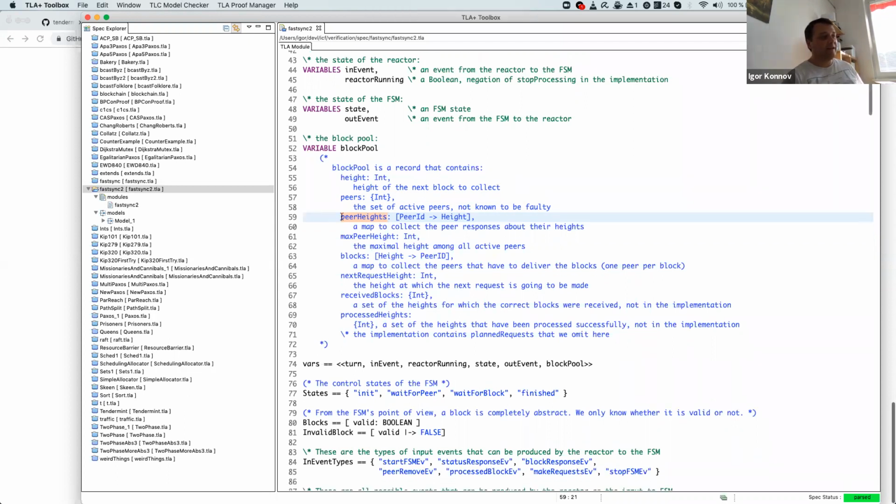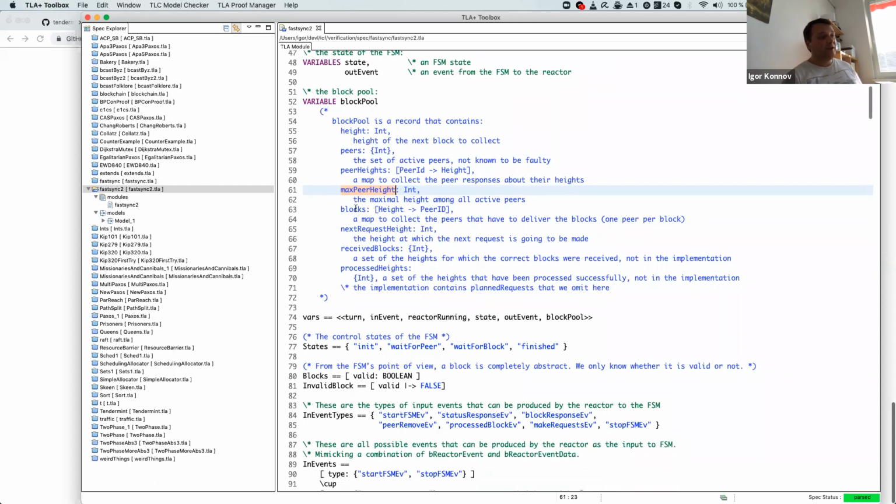So you have this mapping from peer ID to the height, and that's just a function. You can imagine it's an array. Then you have the max peer height, which is the maximal height you have seen among the peers, right? Then you have the blocks that tell you for each height which peer has been assigned to which block.